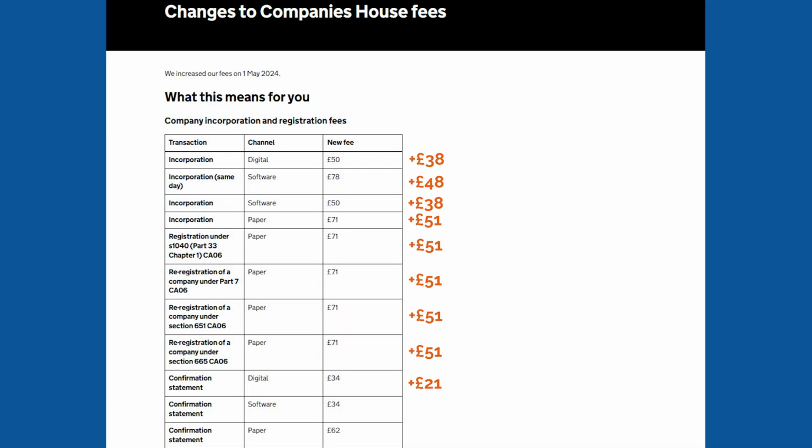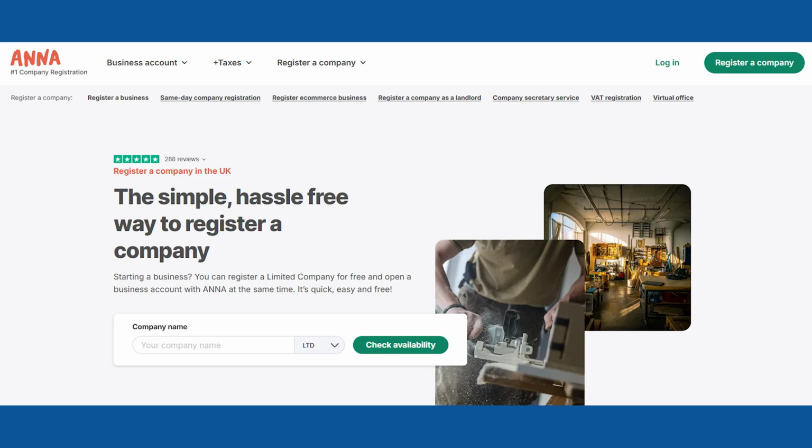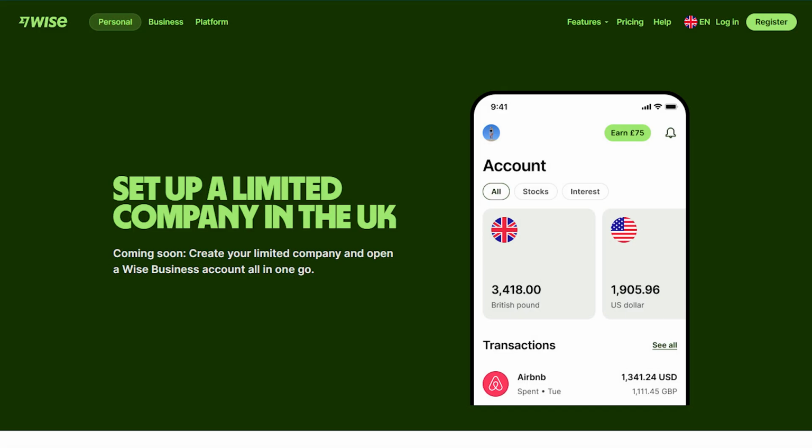Neil and I, having helped hundreds of companies set up over the years, the big rise in Companies House fees over the last year has been a big talking point, in particular the over 300% rise in the company formation fee from £12, I think it was, to now £50. It seems like the challenger banks and the e-money institutions have come to the rescue, offering free or reduced price formations and giving you a bank account at the same time, which when you're setting up a limited company, Neil and I would absolutely endorse. You have to do that.